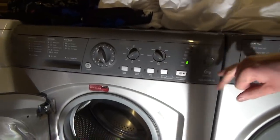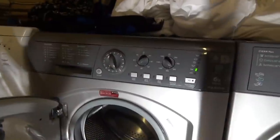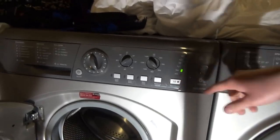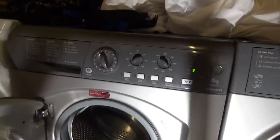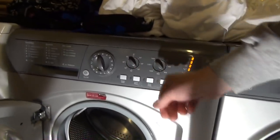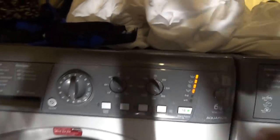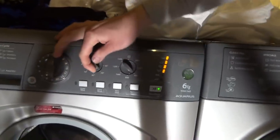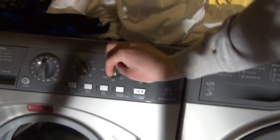Another thing is that there's WML540, WML520 and WML560. This denotes basically the spin speed that was available. So this is a WML540, 1400 spin, the 520 which is 1200, and the WML560 which is a 1600 version. Right, so I'll show you the programs anyway. So we get 16 programs, variable temperature, and a variable spin. And this means no spin.